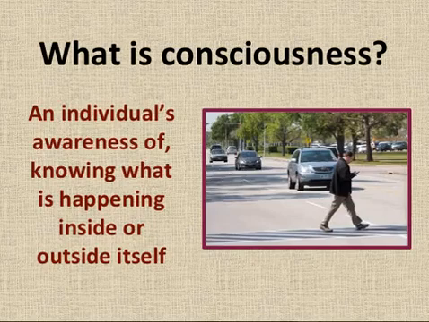So what is consciousness? An individual awareness of what's going on and what's happening inside of ourselves. That's consciousness. So it's basically awareness of ourselves and our environment. It doesn't happen because of activity in one brain area, but from the coordinated activity of the whole brain. Consciousness lets you assemble information from many sources as you reflect on the past, plan for the future, and focus on the present. And obviously, this man in this picture is not very conscious about what's going on around him. He's very distracted.